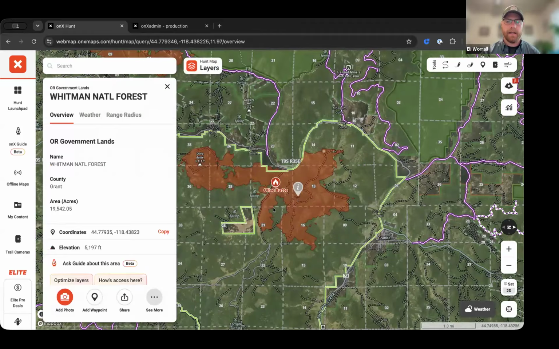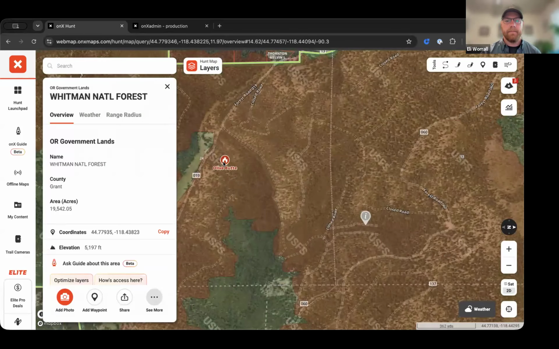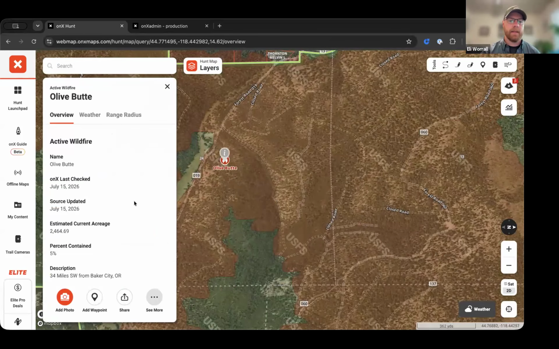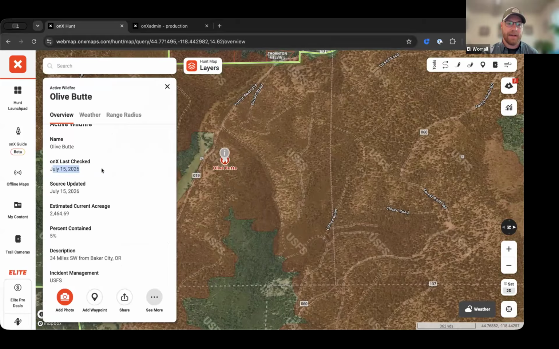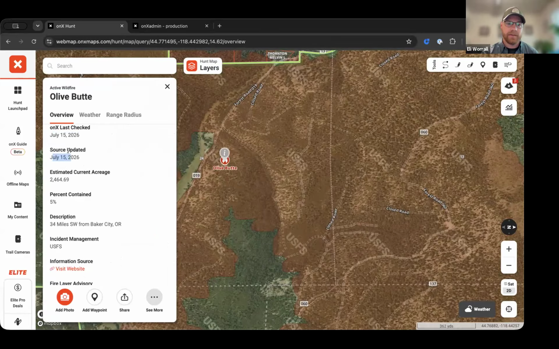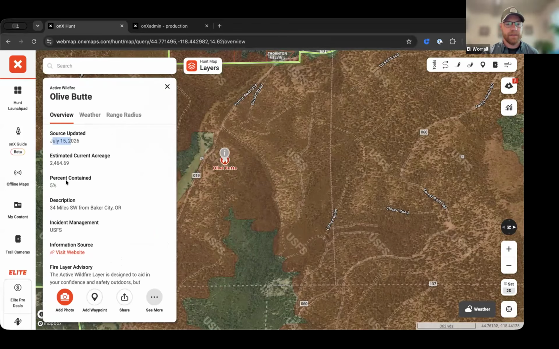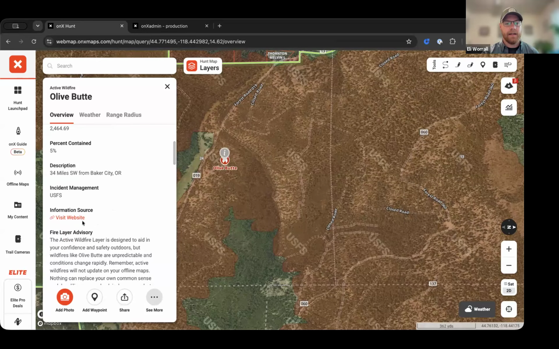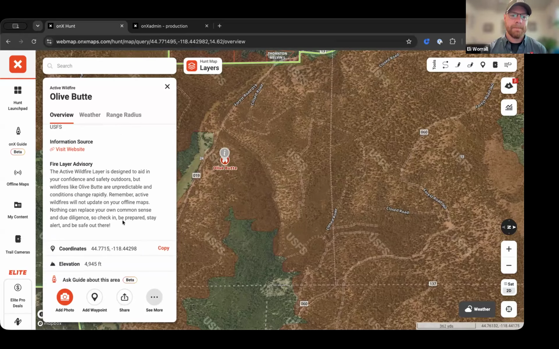So when I click on that fire here, it's going to tell me what the name of the fire is, when we last checked what happened, when the source was updated, what percentage contained it is, and who's actually managing it. So if there is somebody missing somewhere close, you're able to see where those burns are and who to contact to get any information from it.